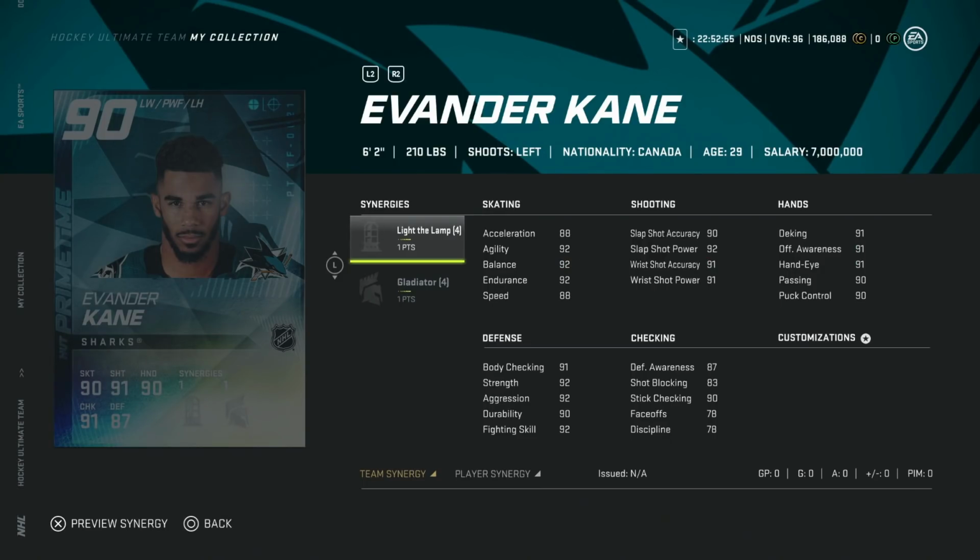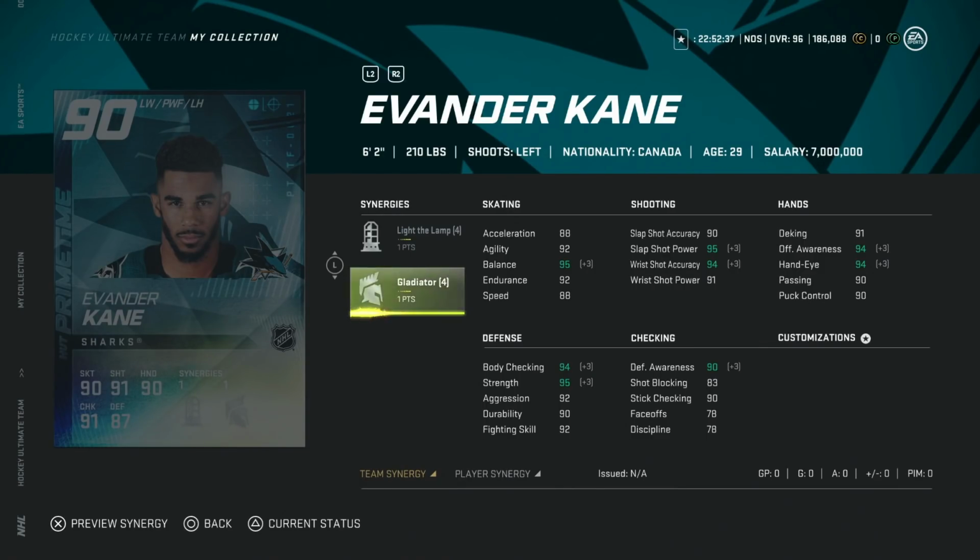Light the Lamp does help out quite a bit here in this sense because I'm not a huge fan of this energy, but the accuracy is nice because his wrist shot is nothing crazy. And then Gladiator. Gladiator is kind of whatever just because he's already got good body checking, but it does get his defensive awareness to 90, slapshot power to 95 before other synergies.